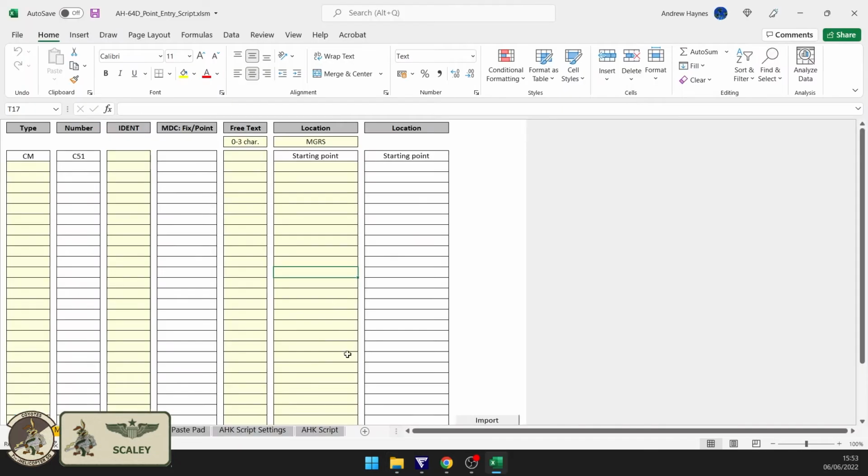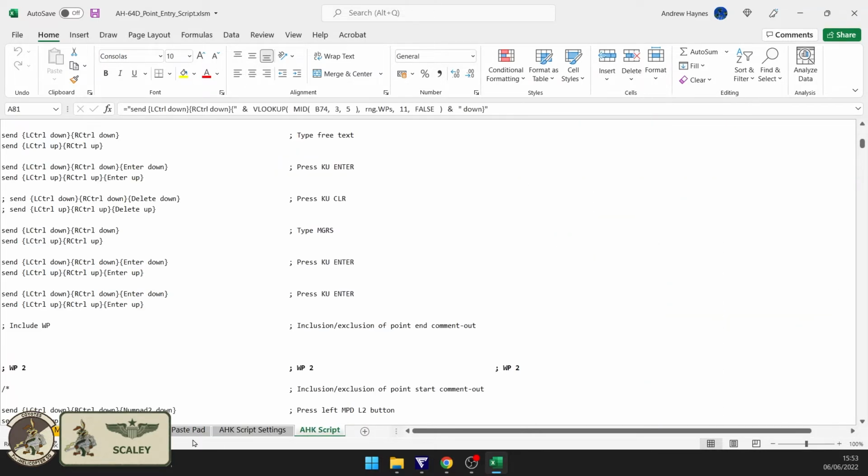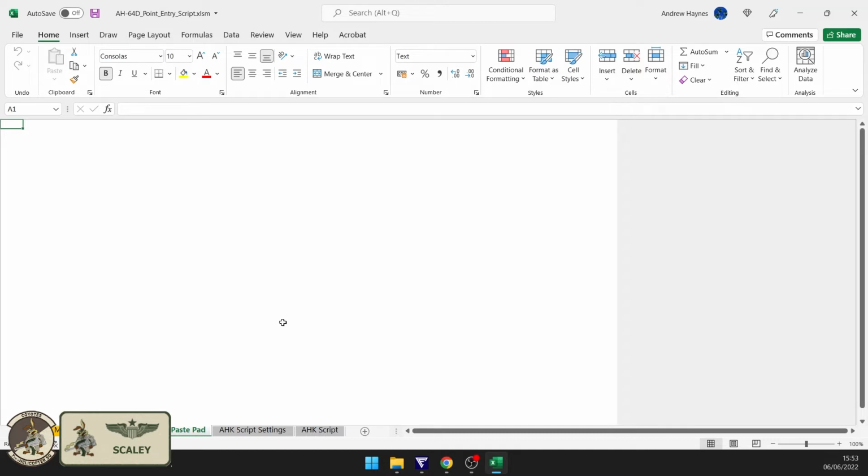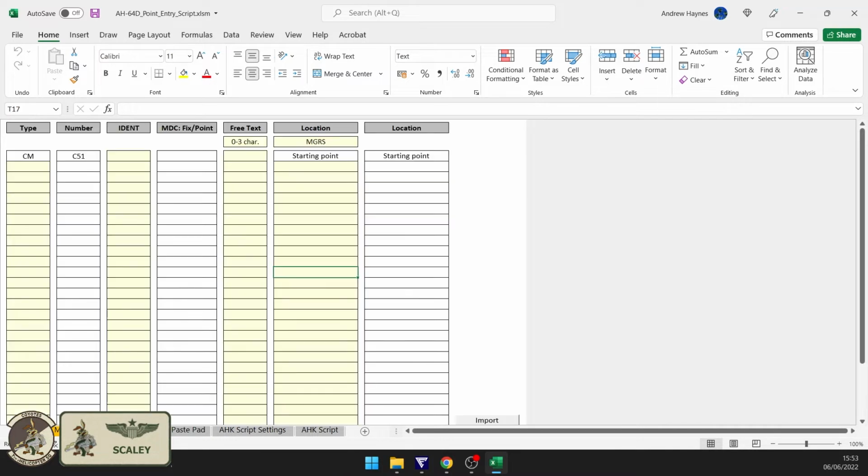We're going to open that Excel file, and if it's the first time you open it, you're going to get some warnings about enabling editing and then about enabling Visual Basic content, because it has Visual Basic code within it. And this is what you're going to be presented with. There are 2 tabs you are going to be interested in: mandatory keybinds and points. The grayed out tabs at the bottom contain the script settings, and a paste pad that the script uses for putting temporary data in, and you do not need to and should not edit any of those settings.